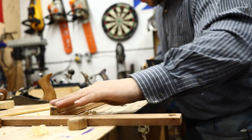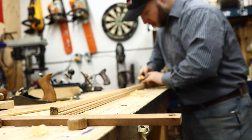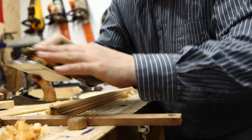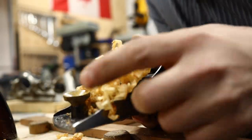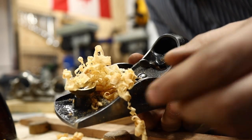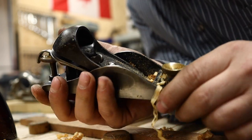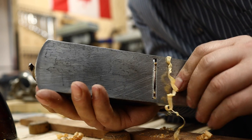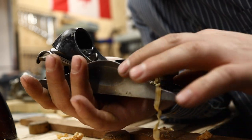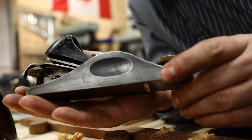small block plane now to take that shellac off the outside edge and just crisp it up a little bit. What a beautiful little plane this is. A Stanley 9 1/4. It's a very stout little plane, which makes it very precise. It's just a mass of iron. A fine adjustment here. You can really get precise with it. And in terms of a little block plane, it's just a beautiful, beautiful tool.